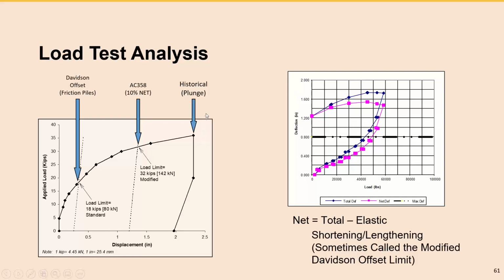If you use the historical plunge, which we sometimes call plunging. Plunging is when we start pumping that thing and the dial gauges are going crazy and we cannot increase load. That's when we say that the pile has plunged. Sometimes somewhere around here. If you use plunging, this one will probably be about 60,000 pounds. Now there is a difference between 60,000 and 48,000.